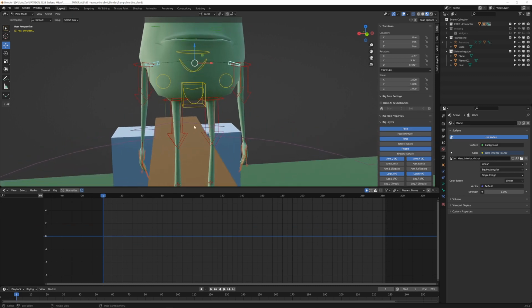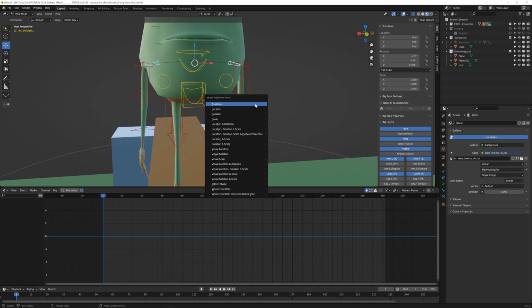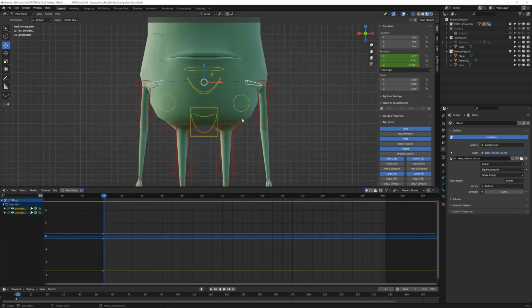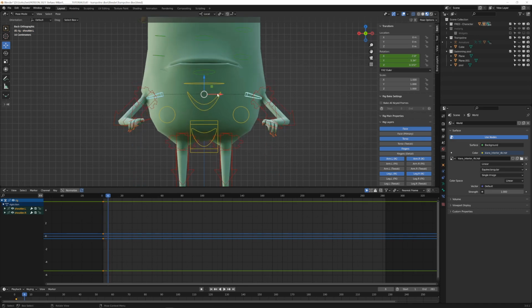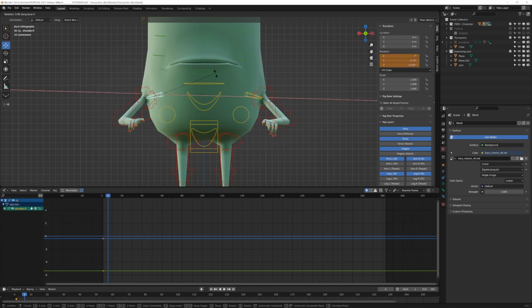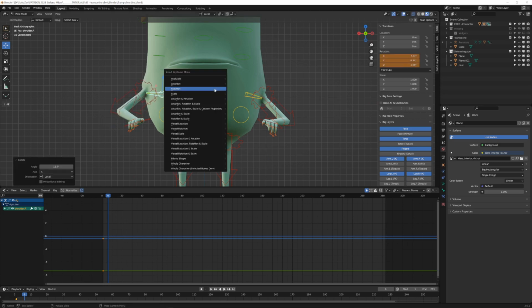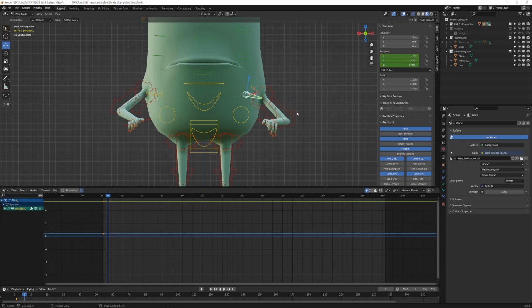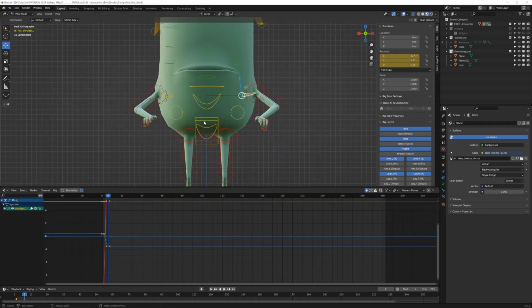So I will select the two shoulder bones and I just add a rotation keyframe. Let's say 1, 2, 3, 4. I want this to rotate on the x-axis in order to rise up a little bit, and same on the other side.